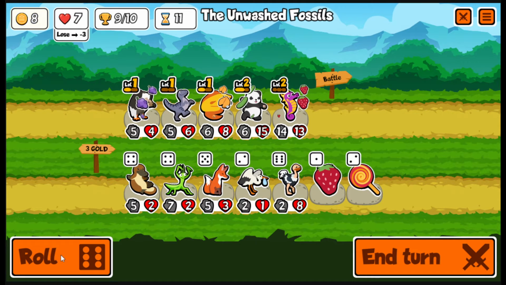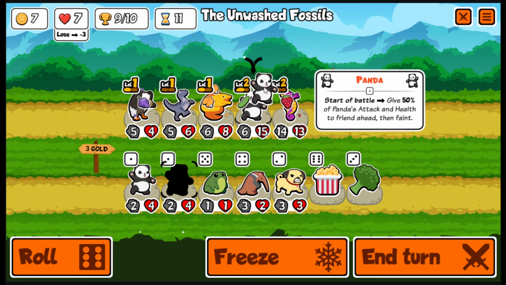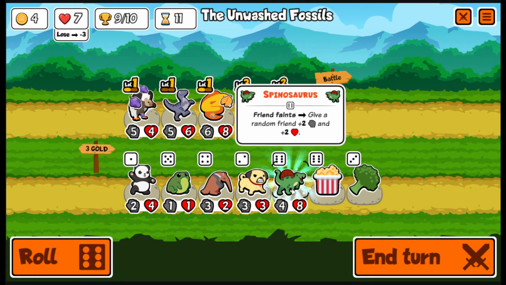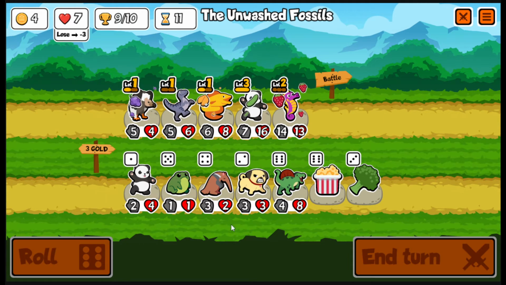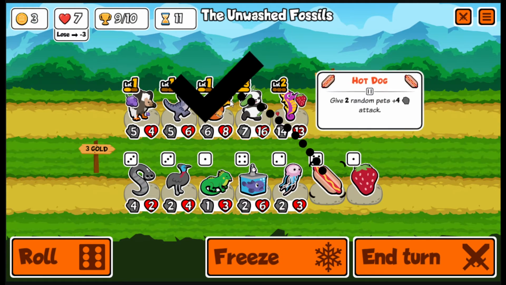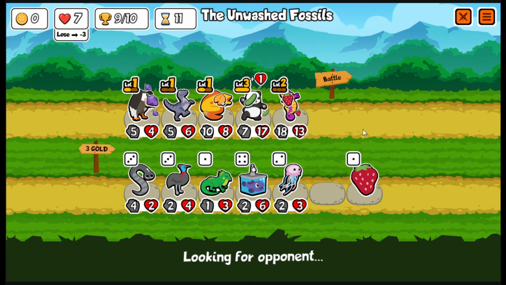Where? Looking for a panda? I'm looking for a vulture. There's a panda. Friend faints give random friend +2/+2. Give me a vulture, give me a vulture, give me a vulture. And a hot dog's good. And it hit the 2 best animals it could have hit.